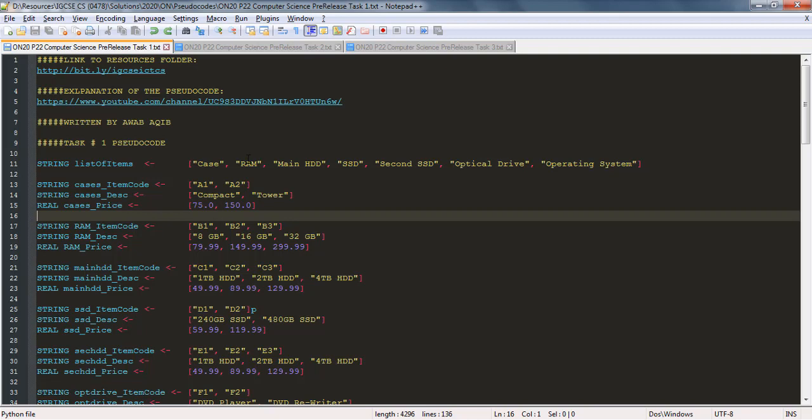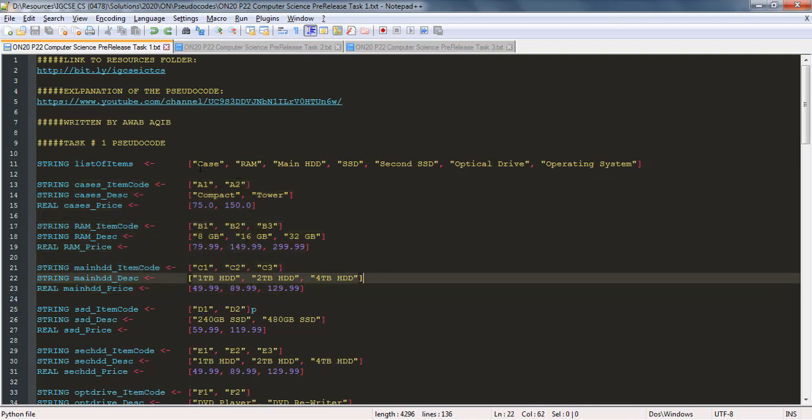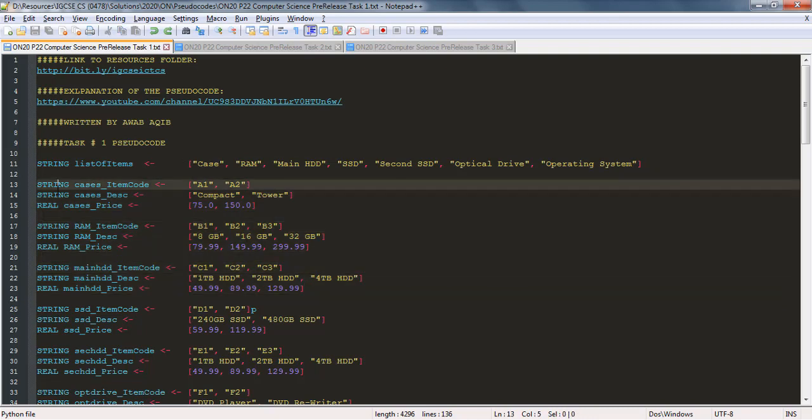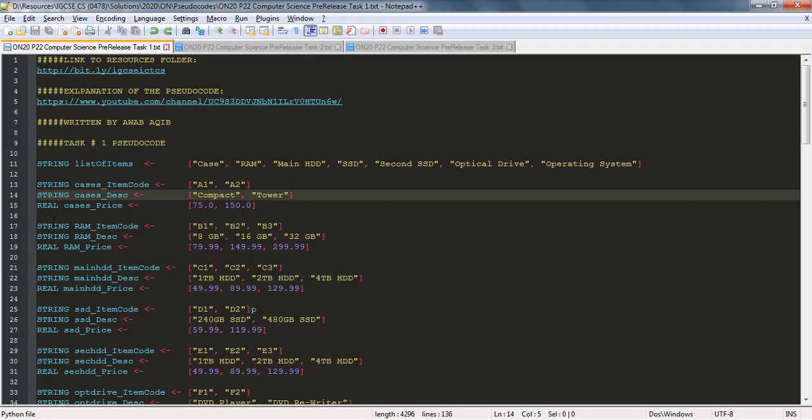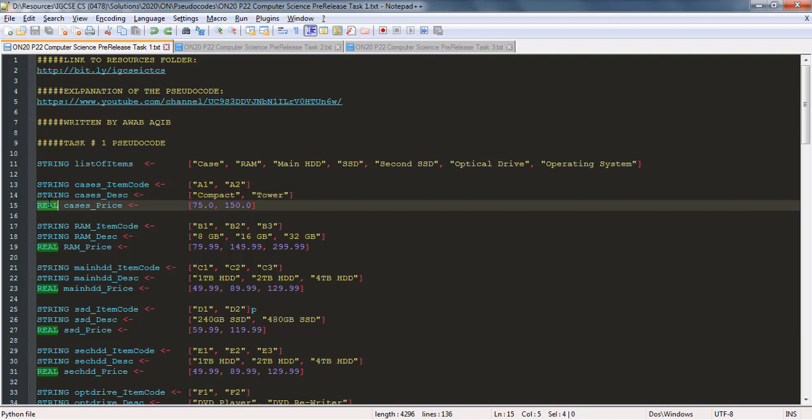So if I go to RAM, it is at the first index in this list. You can make this list if you want, or you can just simply print their names. It's not necessary, but all of these things below are very important. You can see I assigned them string, real, integer, all these data types I assume. String is for alphabets. Real is for float numbers, or the decimal numbers. And integer is for whole numbers.